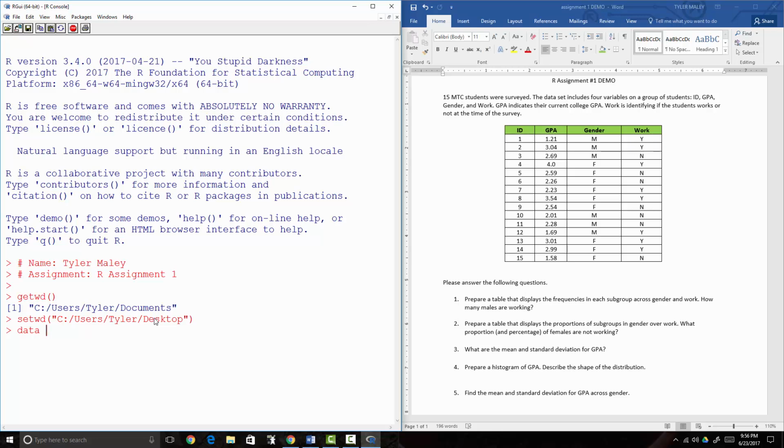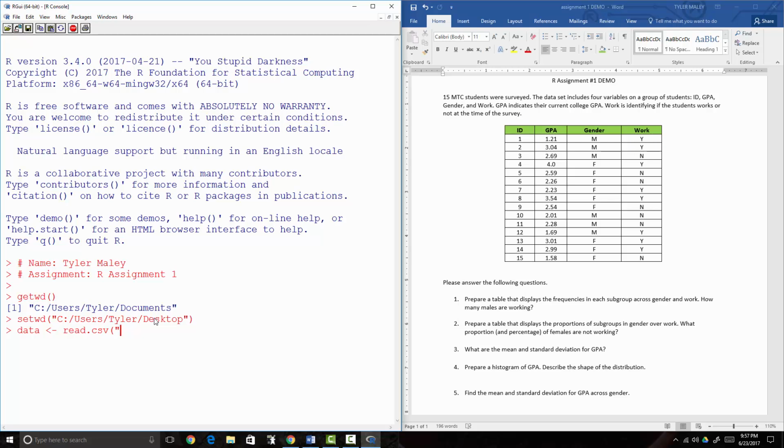And then you can hit equals here, or you can hit these two symbols, right? So if you hit shift and then the button beside M, and then the dash button, which is in between 0 and the plus or equal sign on my keyboard. So we can hit data, and then we're going to use a command called read.csv. So read.csv is telling R, hey, read this file, and I want to name this as data.